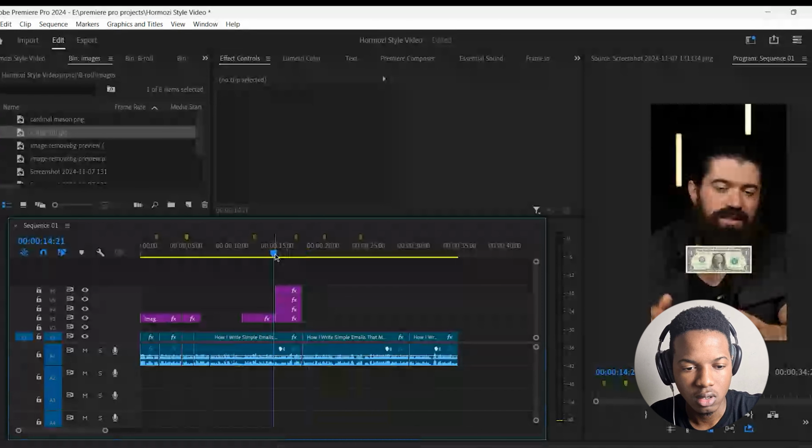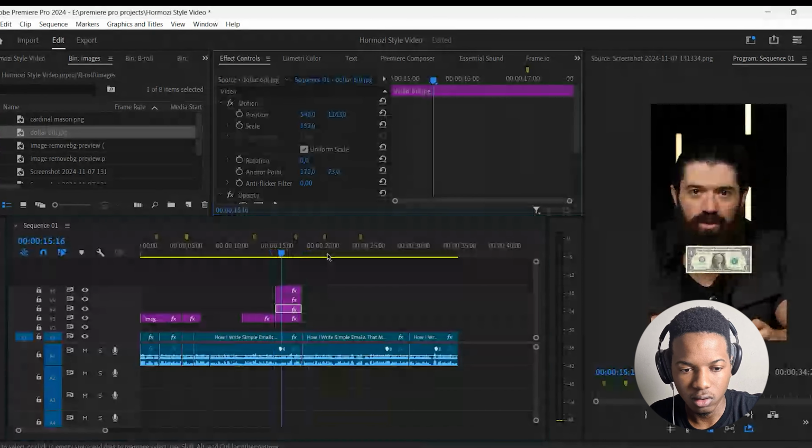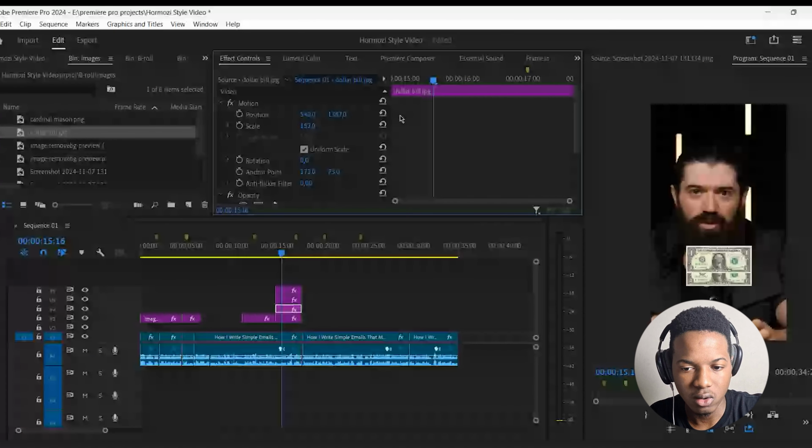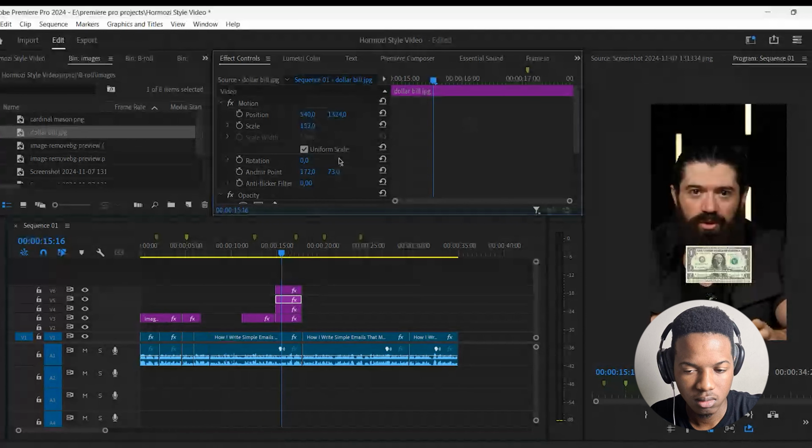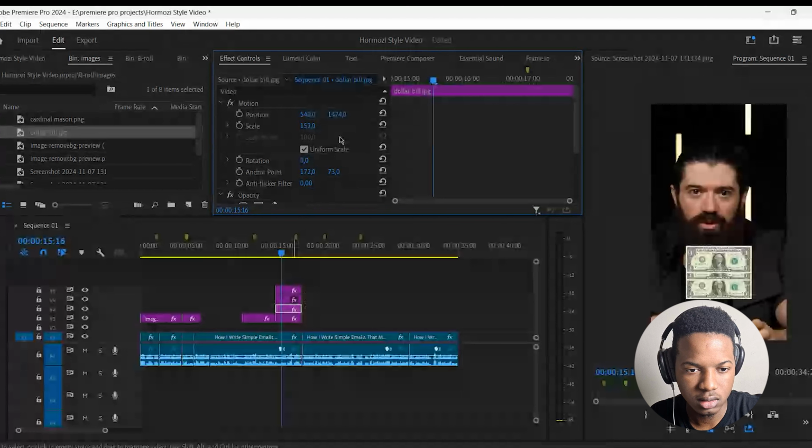So now that we have the 4 different dollar bills, to just spread them out, just like that. I'm going to put that there. Bring that down, down, down. That's lower. And then the very last one, let's push that over there.